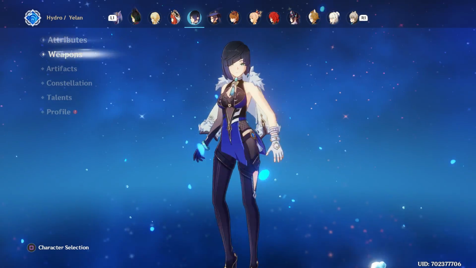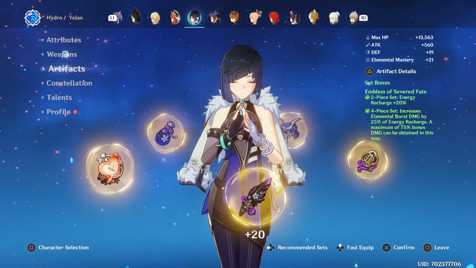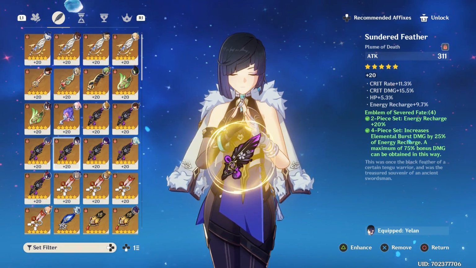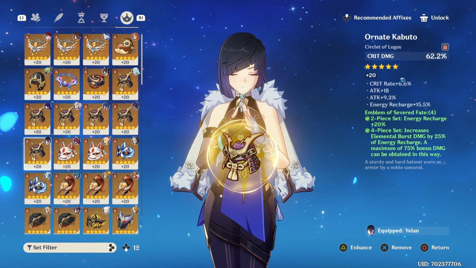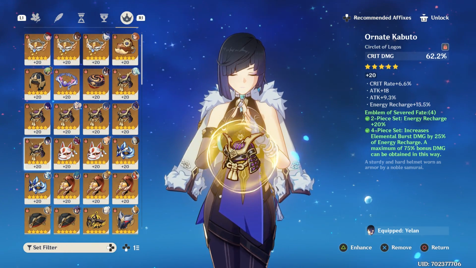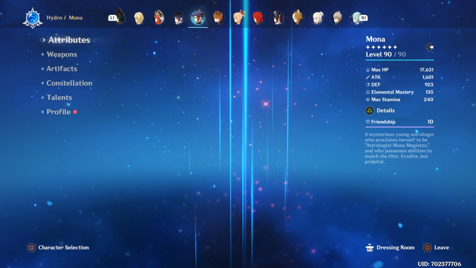Yelan, another one of my meta characters. We have Favonius Warbow, and I've got the Emblem of Severed Fate set. Yeah, so I've gone energy recharge, crit damage, and crit rate, and HP. So HP there with a lot of crit there. Hydro damage bonus on the goblet, and then we've got the headpiece with crit damage, with crit rate and energy recharge and attack in the stats. Now I'm quite happy with the fact that I've now got 220% energy recharge, which is pretty good for Yelan. So I'm quite happy with that.